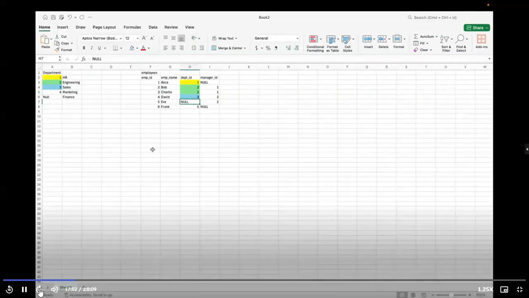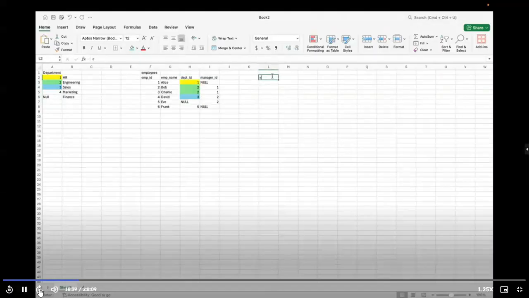Okay. So these two won't join. The reason is null is not a number. Null is not a string. Null does not mean anything. It does not represent anything. It's not zero. So even if these two are null, it won't join. So do not confuse this with nulls. Null will join with null, that won't happen. Similarly, this 5 won't be able to join with anything because in department table, there is no department ID with a value 5. Clear? So this one will also not join. So ultimately, the number of records that I'll have is these 4.